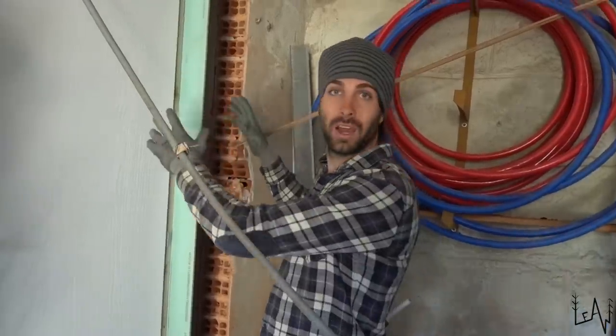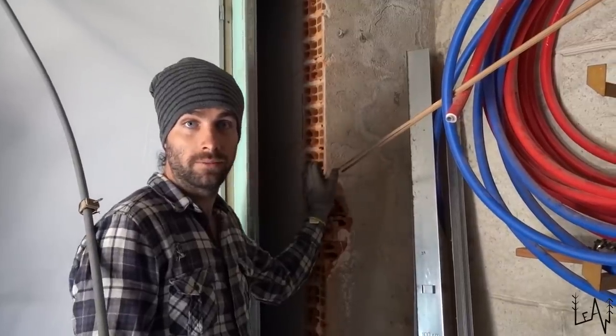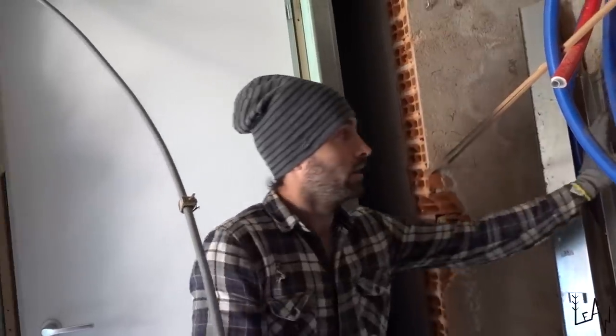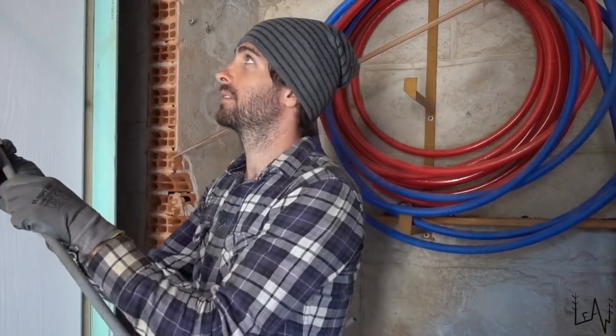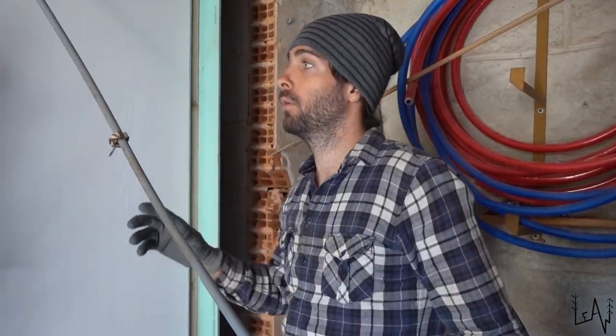Okay, so here we are at the end of the house, all the house goes that way. All the house has this cavity for the humidity, because over this wall there is just the mountain. So it's good to have a huge cavity. But what is this? This is a pipe that we will be putting underneath the floor or inside the walls. We will put everything good.